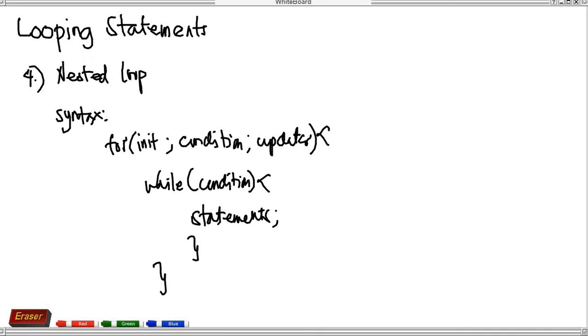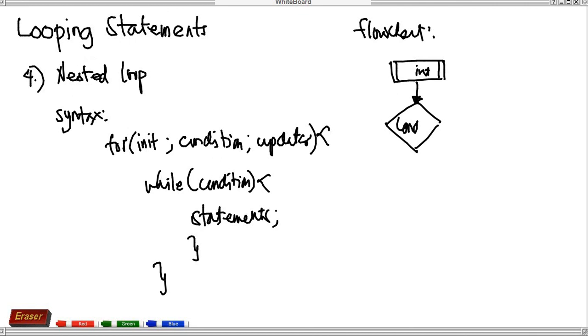Okay, so what will now be the flow chart? Okay, so for the flow chart, so again, we always have the initialization in it. Okay, initialization part, and then next we have the condition. Okay, we have the condition for the for loop. Okay, if the condition is true, what will happen?